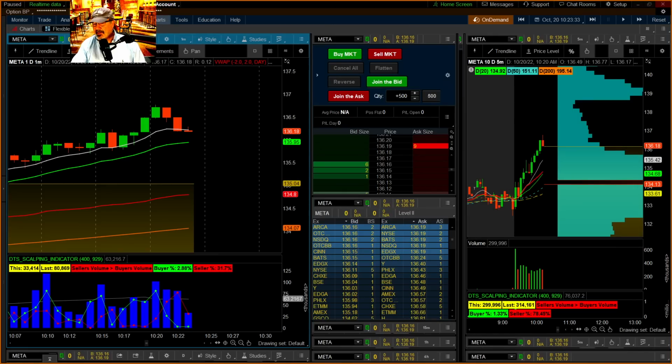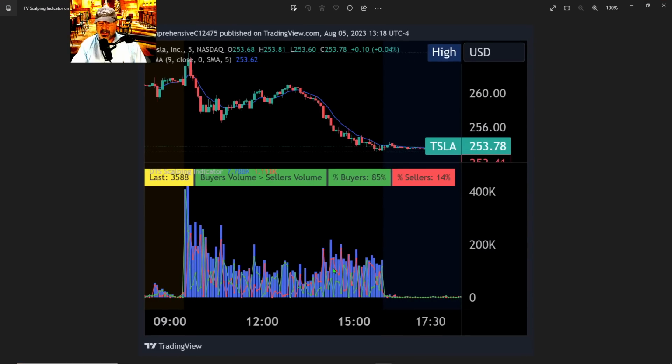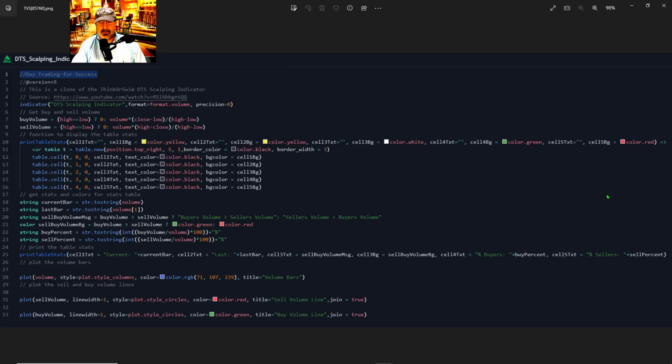Okay, so hopefully you've read that. Now the exciting part. So those of you that have been waiting and didn't fast forward, this is what it looks like on Tradingview. All right, it's almost exactly the same, which is really cool. All right, and then this is the script. Now, unfortunately, you're not going to be able to copy this. This is a picture of it. You're going to have to type it in.